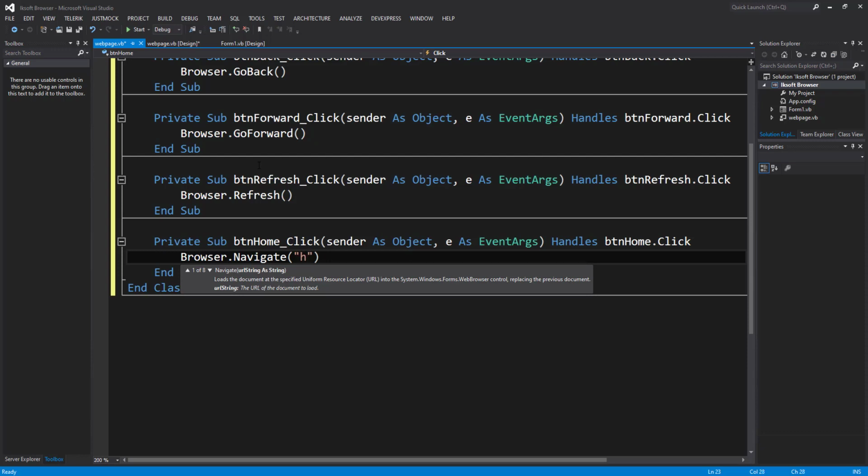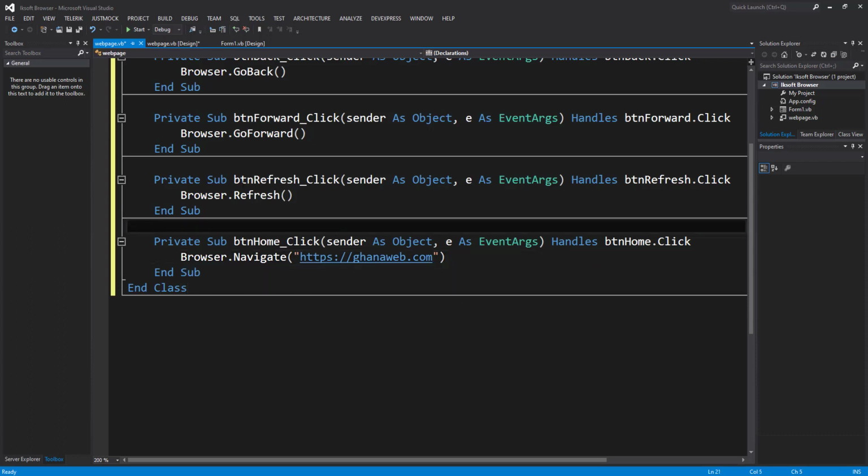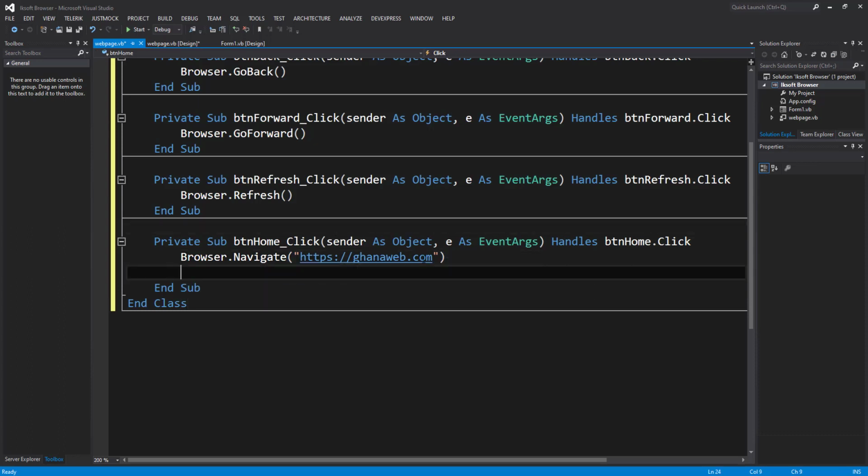So I'll say https://ghanaweb.com. That is how I really love it. And then after I'm done, txt_url.text should also navigate to this, so it should be equal to it.